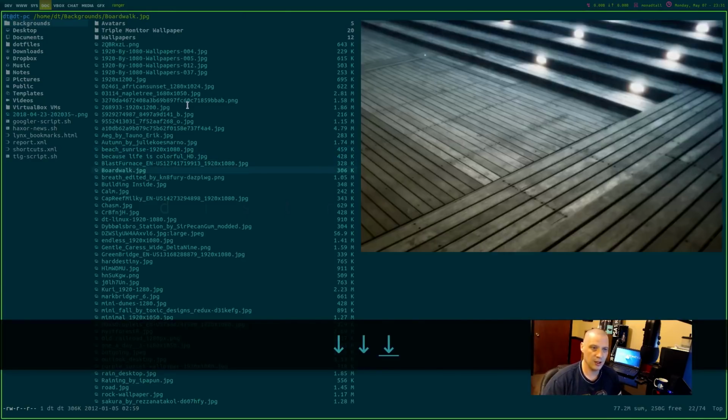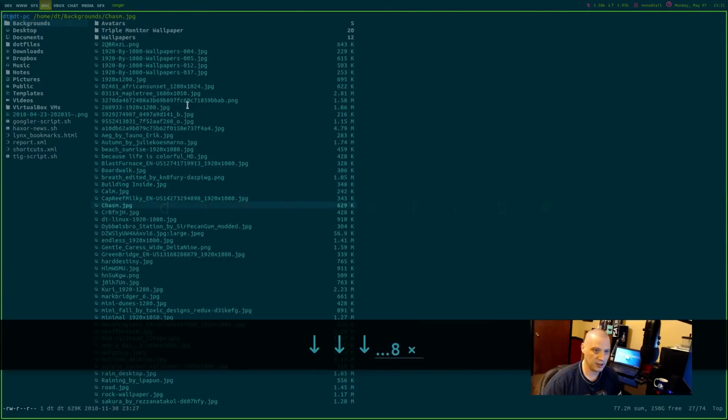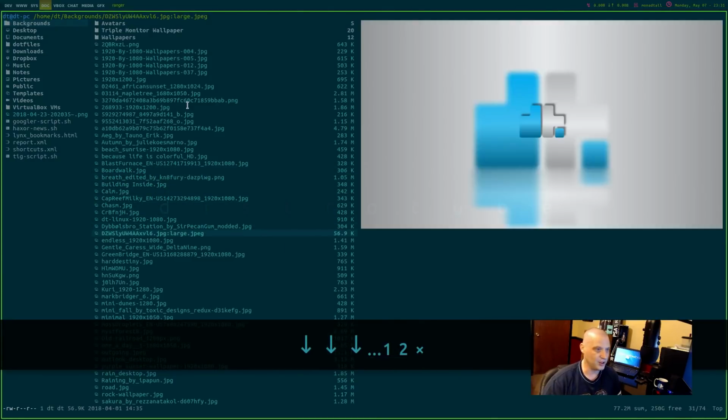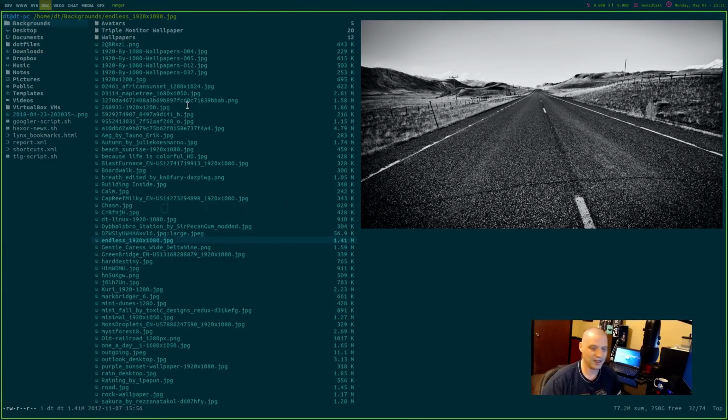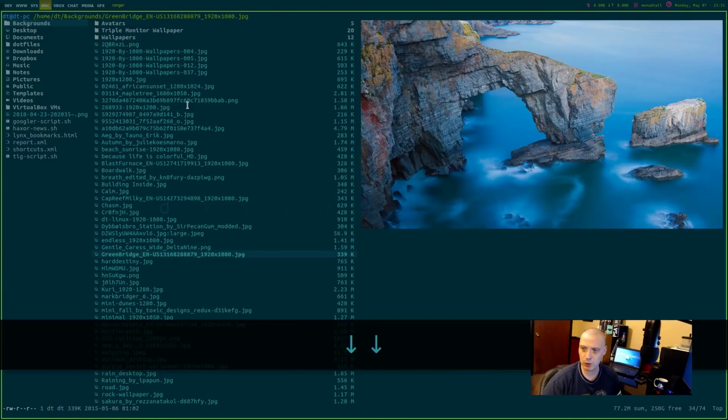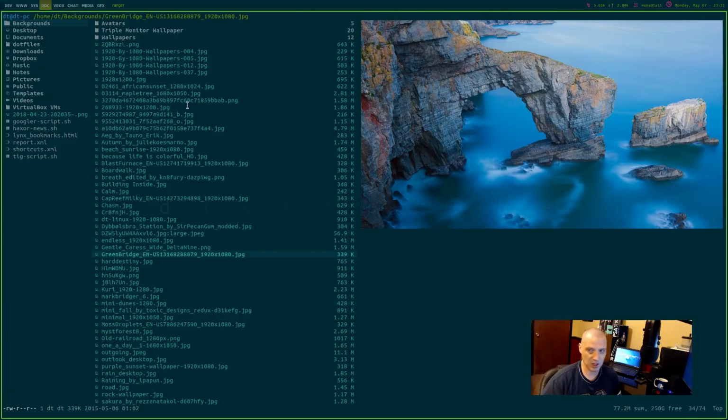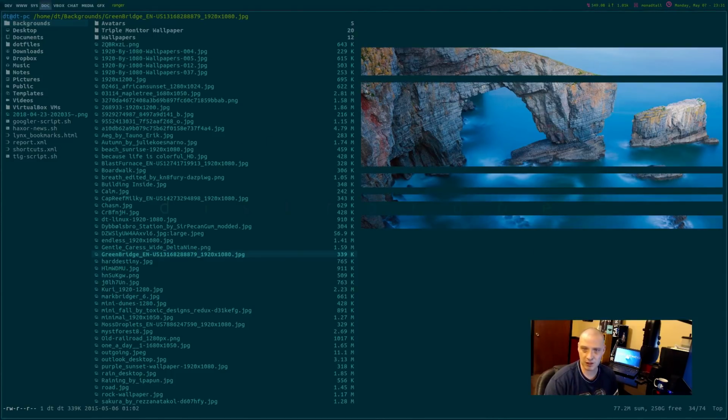Now, I just kind of lived with it because Termite did so many other things really well. But you know what? I kind of like this. I kind of like being able to see the images in a folder, especially like a background or a wallpaper folder that's got a million items or photos. And for you photographers, I'm not a photographer, but if you got a folder with a ton of images, having a preview is a pretty nice thing to have. It's a pretty big deal.